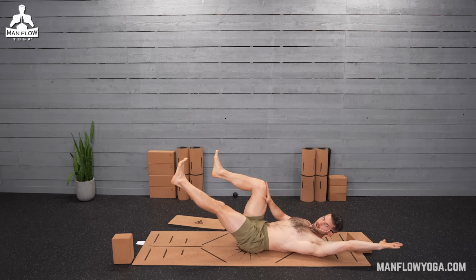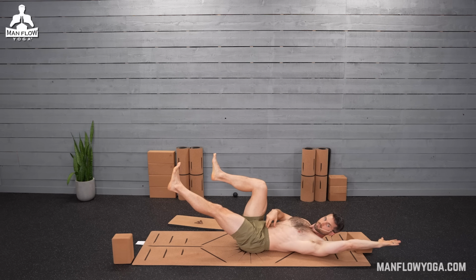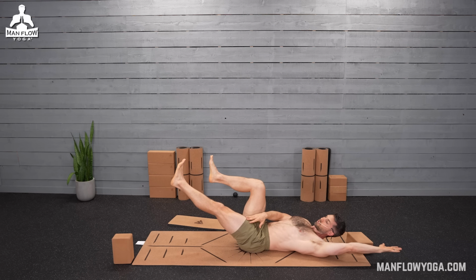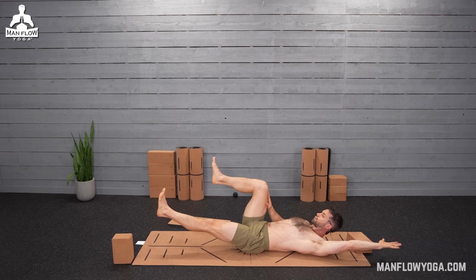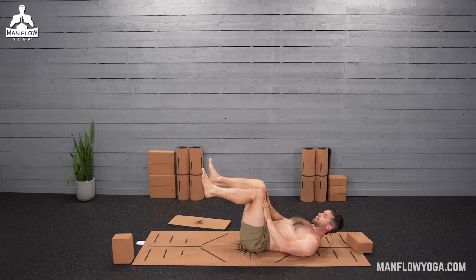So this is an ab exercise. It's a core exercise. Again, we're going to try and keep this lower back pressing into the ground. Notice that the lower back comes off the ground, then bring the leg up higher. If you can challenge yourself, bring the left leg a little bit closer to the ground. Go ahead and switch sides. We're going to bring hand to the thigh and then switch.